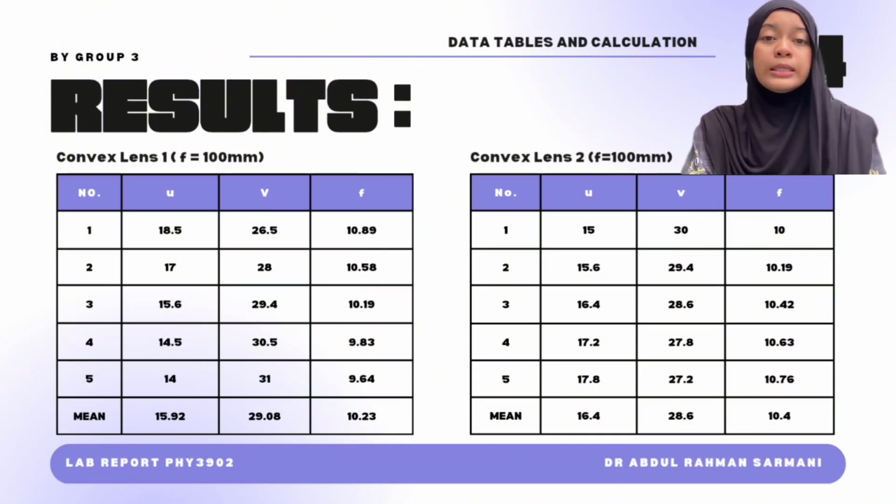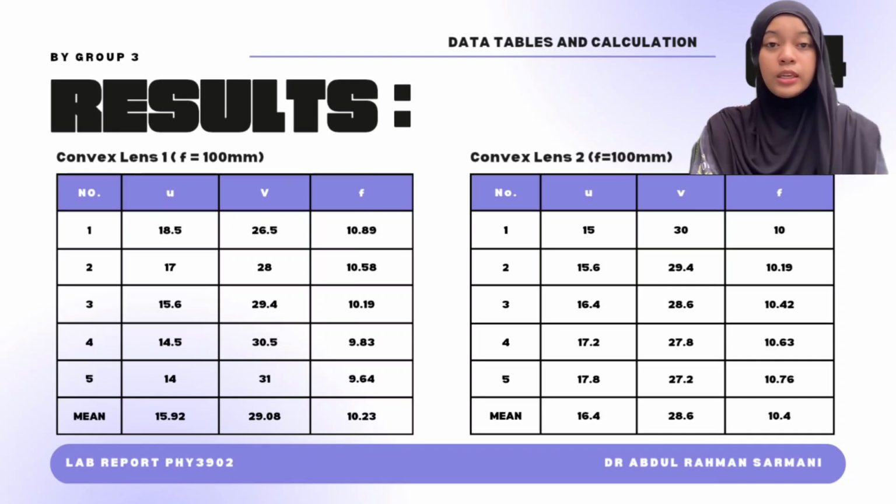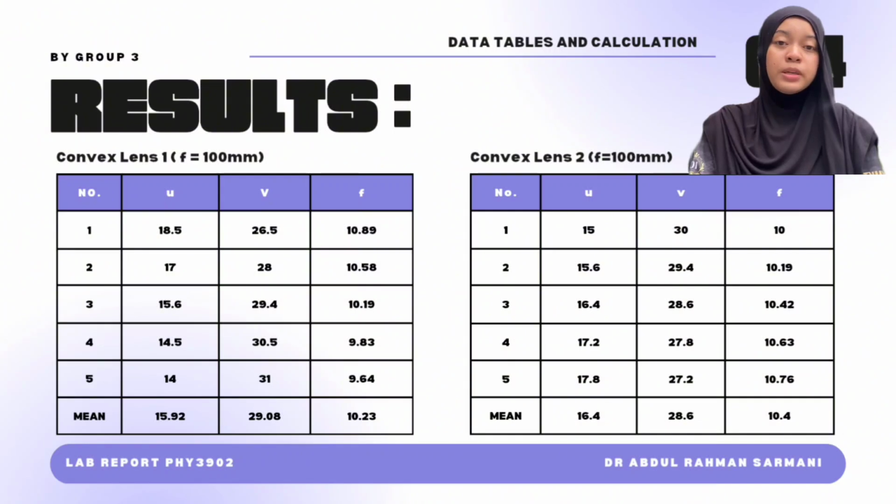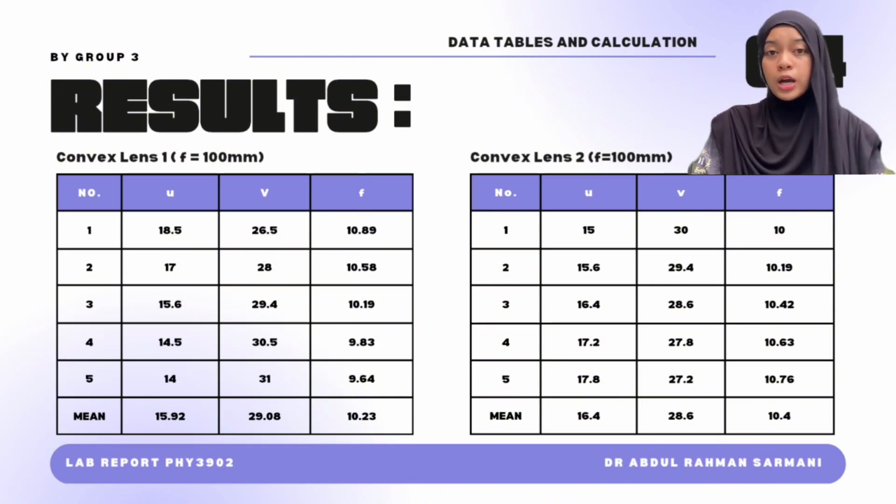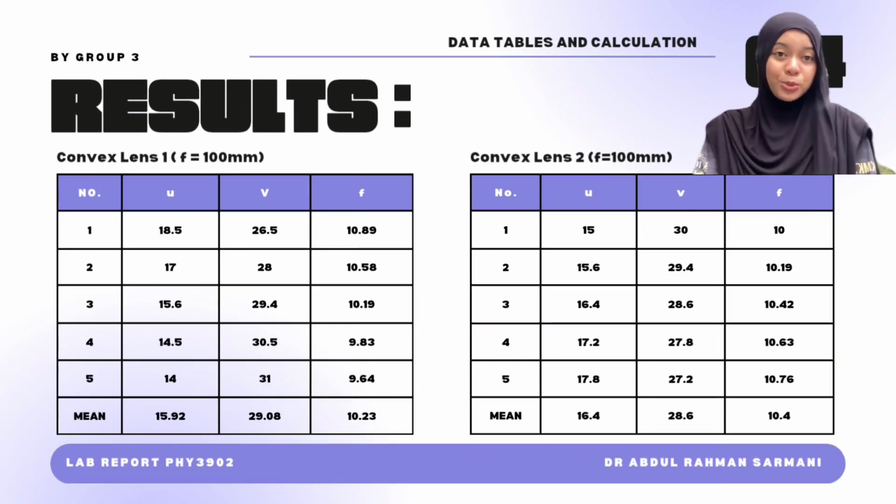For table 2, the means of all data are increasing due to the increasing distance of object and image. The individual focal length f equals 10 cm, which is slightly different from the average individual focal length of 10.4 cm. The small discrepancy may arise from rounding errors or variation in measurement. The result shows how using mean values helps verify the consistency of the lens formula.